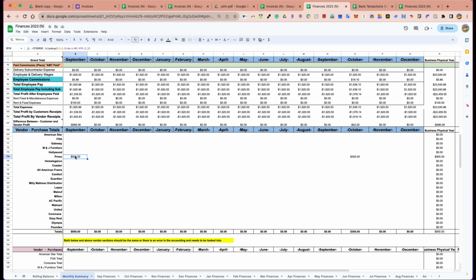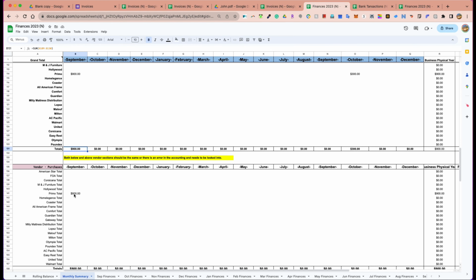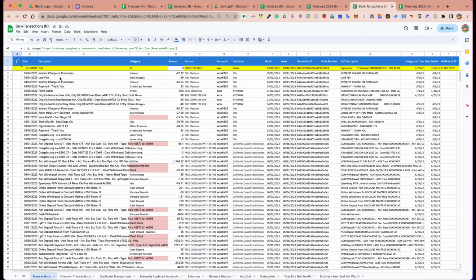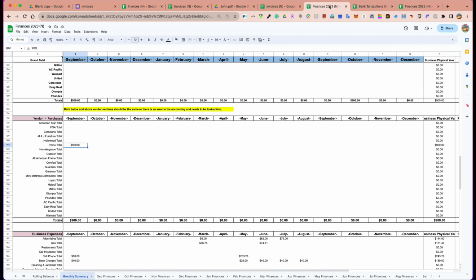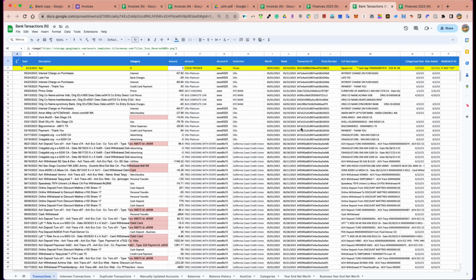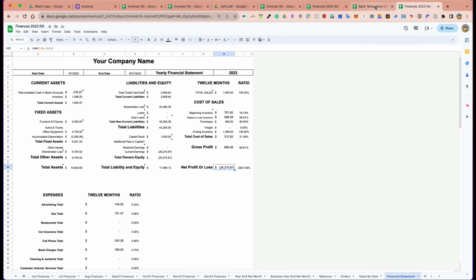You can see all your orders, and then also your bank transactions will be pulled automatically. Once you have your bank transactions pulled in, we have a system that will automatically categorize all of your transactions and put them into the right category, which will then reflect here. And this is all manipulatable for your own company. So you're going to put in your own parameters of where you want each transaction to go when it comes in. You'll know how to do that.